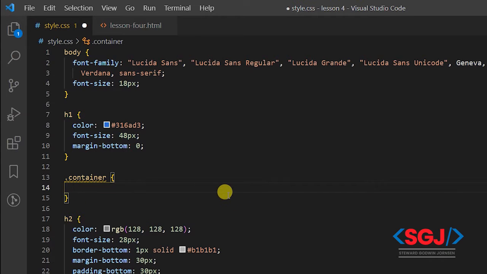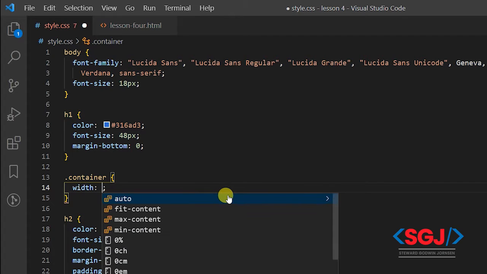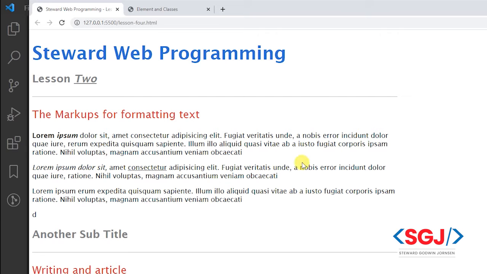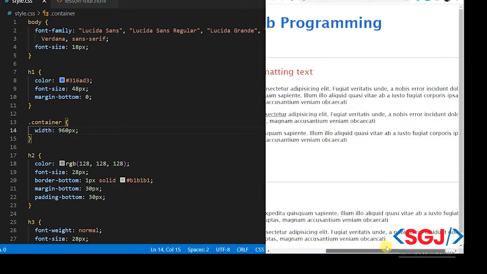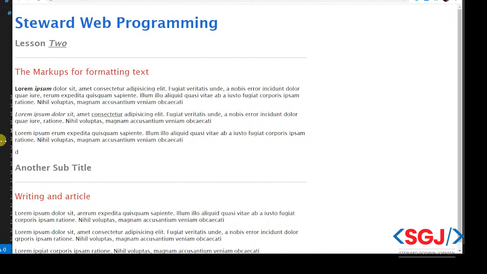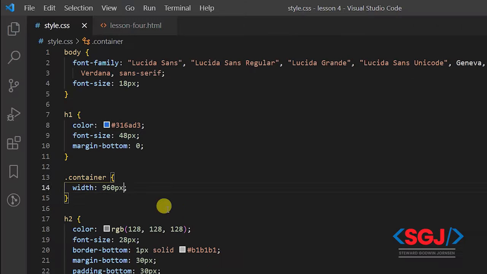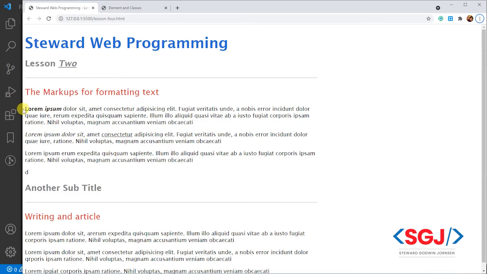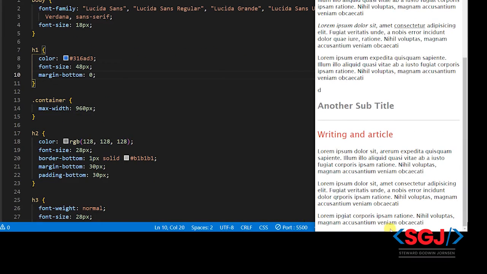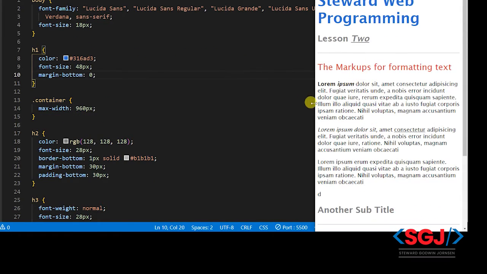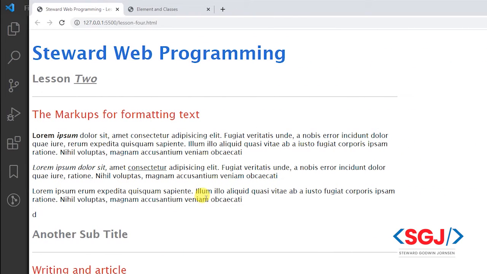So let's go back to that container, and we want to now assign a width. The page is going to be a maximum of 960 pixels. And now this will not matter whether we minimize or maximize, or we go down. You see the scroll bar beginning to appear at the bottom because we actually set 960 pixels for the width. But if we use something called the max width, it means that it could shrink to be less than this, but should not be more than that. So you see, it becomes a bit more responsive, and we don't have a scroll bar here. It resizes itself, but it cannot extend beyond 960 pixels.